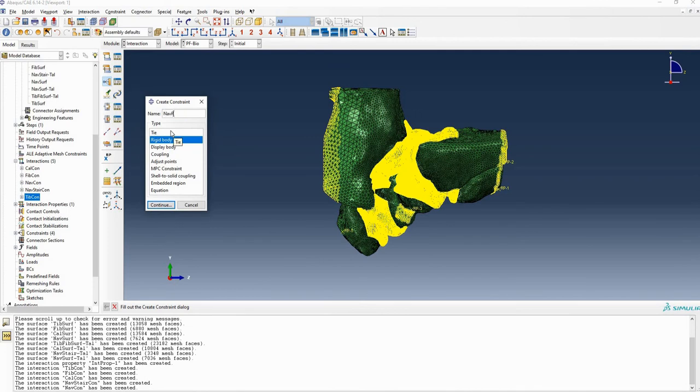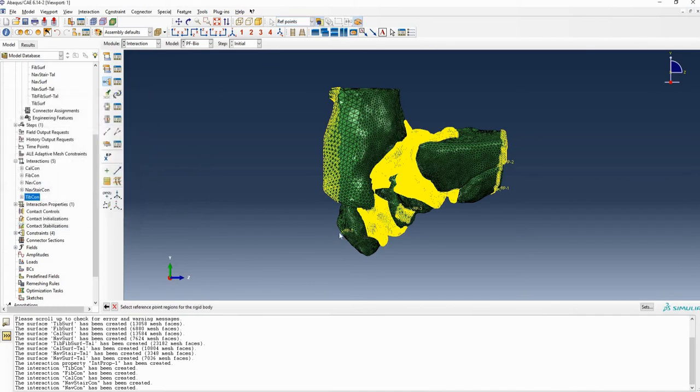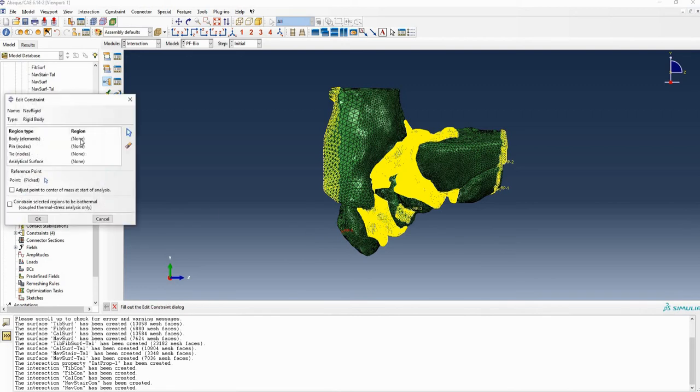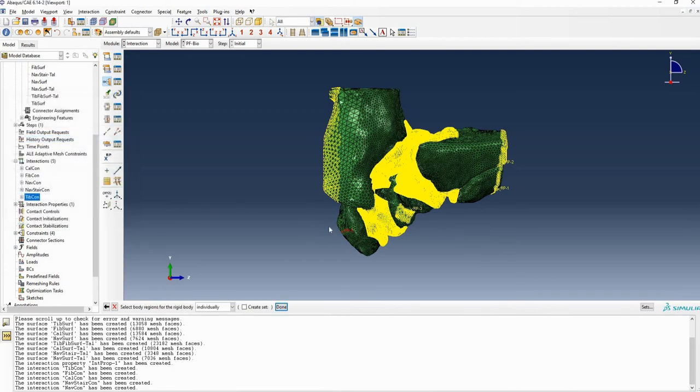Let's create the last one, levy region, and we select the reference point. Select this part. We hit middle mouse button.